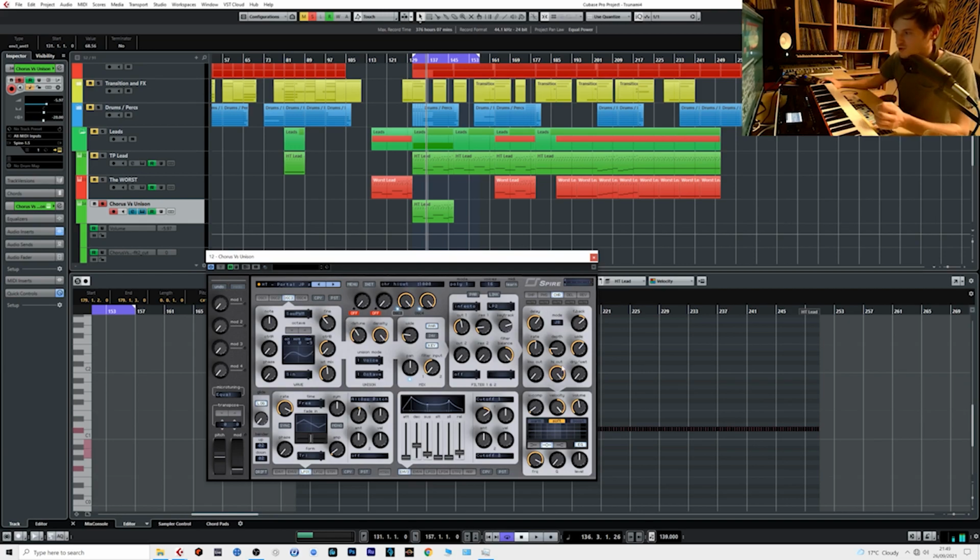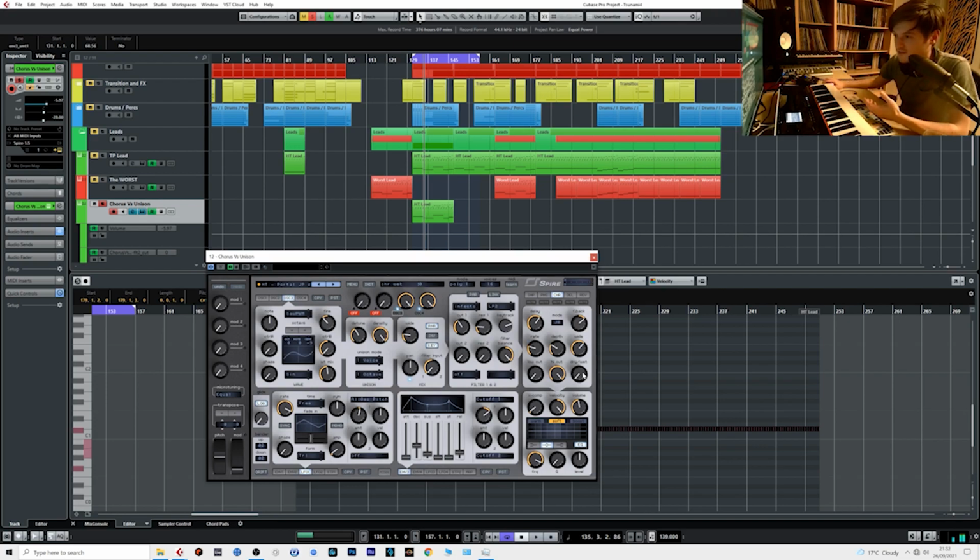But the third thing I want to show you in relation to detune is chorus. Now, chorus is similar to unison in that it's creating extra voices, but the difference is that chorus has movement. It's not a stable standard detune that's staying the same the whole time. So it can be a lot more lively and a lot more interesting than just unison alone.